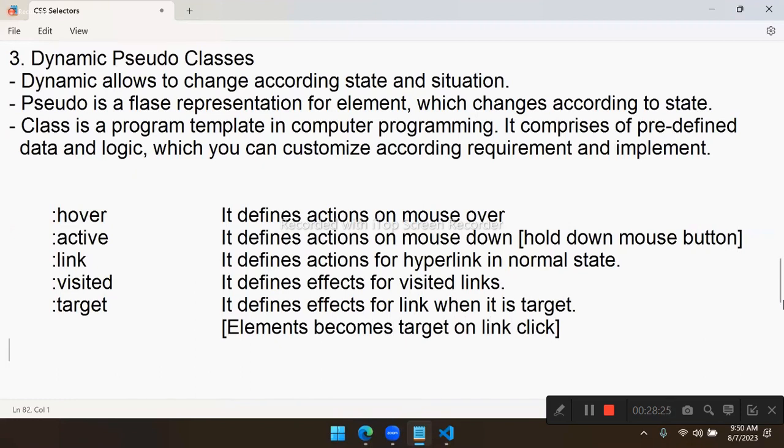While learning intra-document links, I showed you if we cannot scroll, then how to highlight. Because in intra-document links, we can scroll. So these are used for hover, active, link, visited, target. These are used for elements in different states.